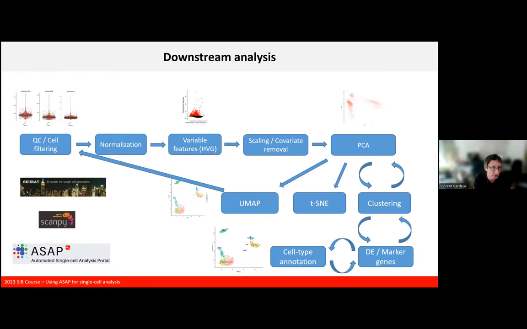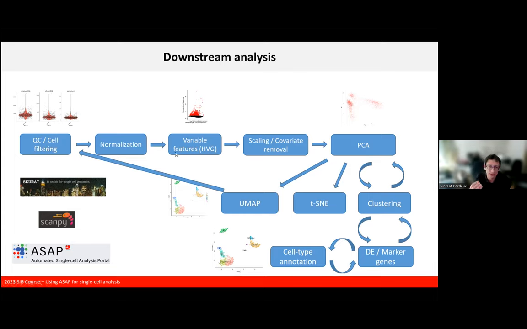You have some examples of datasets where you realize that actually the clustering is not good. So you need to go back to the PCA to increase the number of principal components, or reduce it, to see if you can get a better UMAP. Or sometimes you identify in the UMAP a cluster of a very weird population that is probably just outliers because of technical artifacts like mitochondrial content and stuff like that. Then you realize that these cells are not good, and you need to filter them out. So you go back to the cell filtering step and you start again.